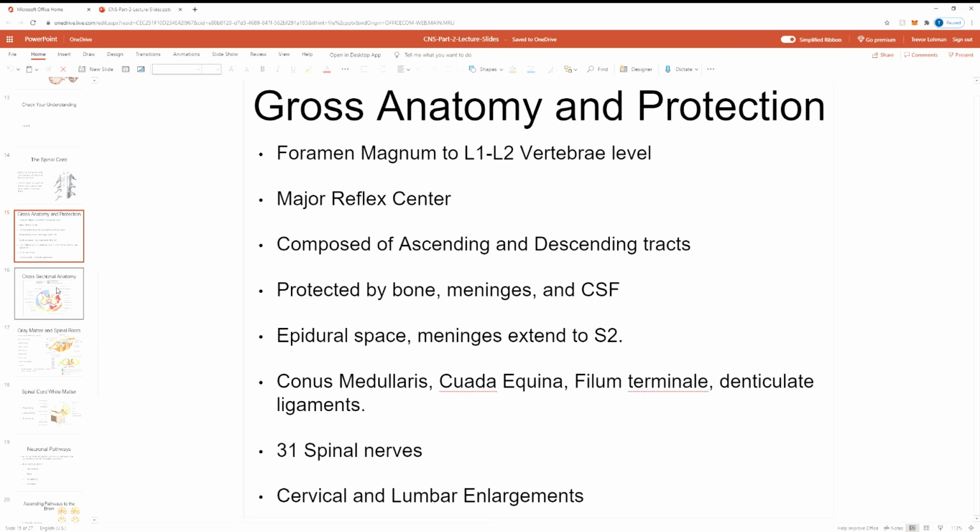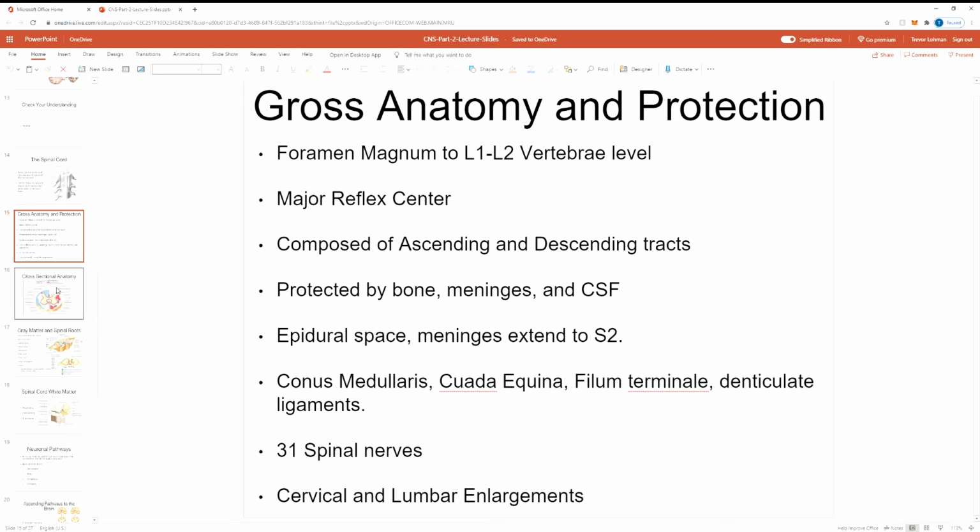Histologically, they're similar, very different functions, of course. The spinal cord extends all the way down to the L1, L2 vertebrae level, which is kind of mid-back. If you find your last thoracic vertebrae that has a rib attached and go one or two segments below that, the spinal cord ends. So it actually ends pretty high. Most people imagine that it goes down to their sacrum.